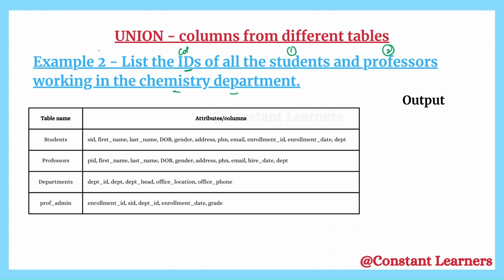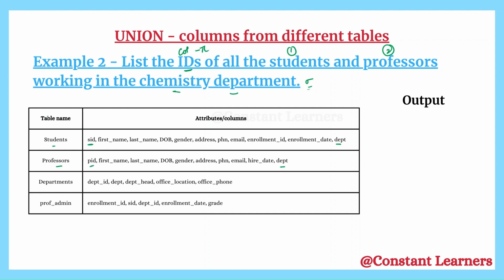So until now, to project a column, we were using the project operation, that is pi. But now we have a condition to select those columns, right? So to satisfy this condition, we need to use the select operation, that is sigma first, right? So where are we going to find the IDs of the students? In this students table. These are the tables and these are the columns or attributes of those tables. So the students table has this student ID and it also has the column department, that is which department they are from. And this professor's table has the professor ID and the department.